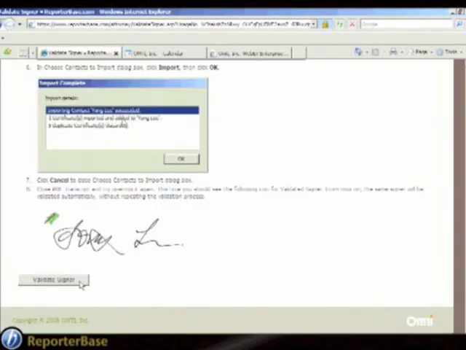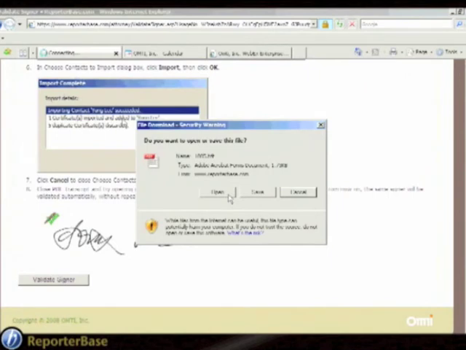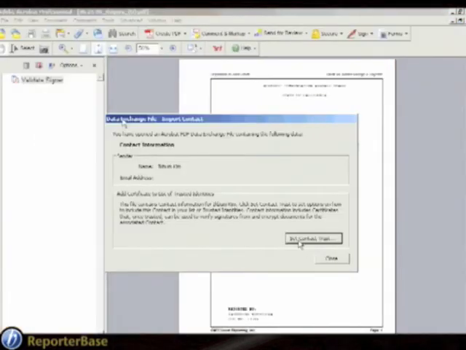And it goes through 3-4 screens where we'll download the signature information from rb.com onto their computer, and they'll set contact trust. They're basically importing information onto their computer and saying, okay, I'm going to trust this person from now on.